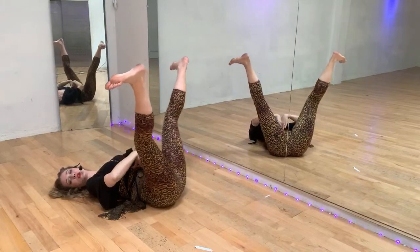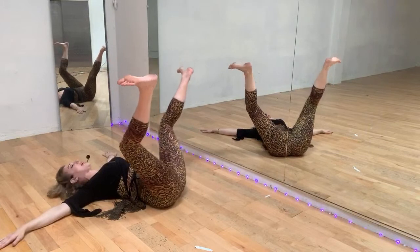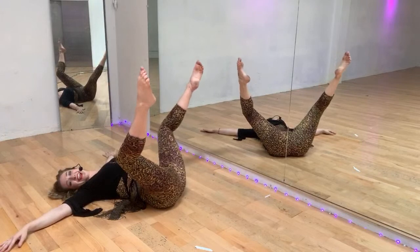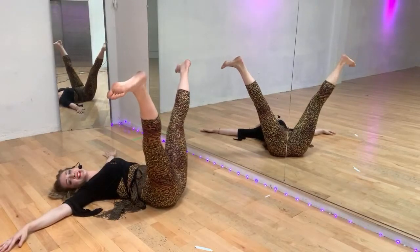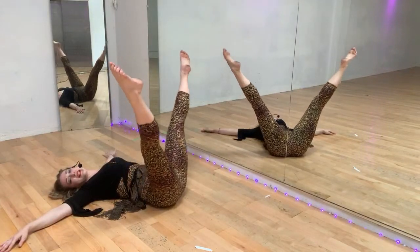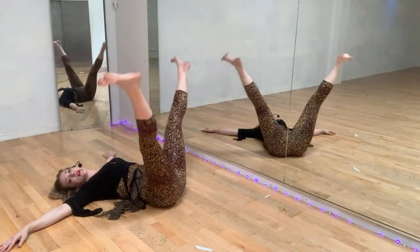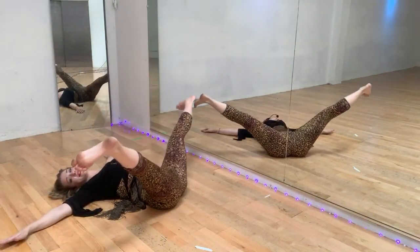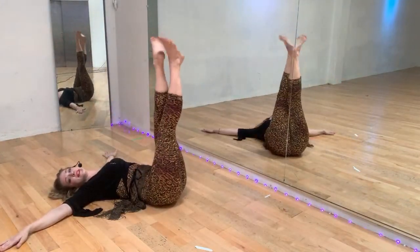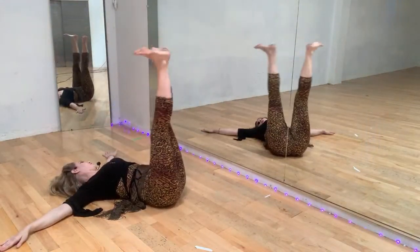Plié and push through the floor, plié, and keep it flexed, plié, and now we have the plié, and point, and smile, you're almost done, and plié, and point, and lengthen together. We have beat, beat, open, point, and flex. Keep going. Push your abs through the floor. Keep breathing. 5, 6, 7. Keep going. 1, 2, 3. And 1, 2, 3.